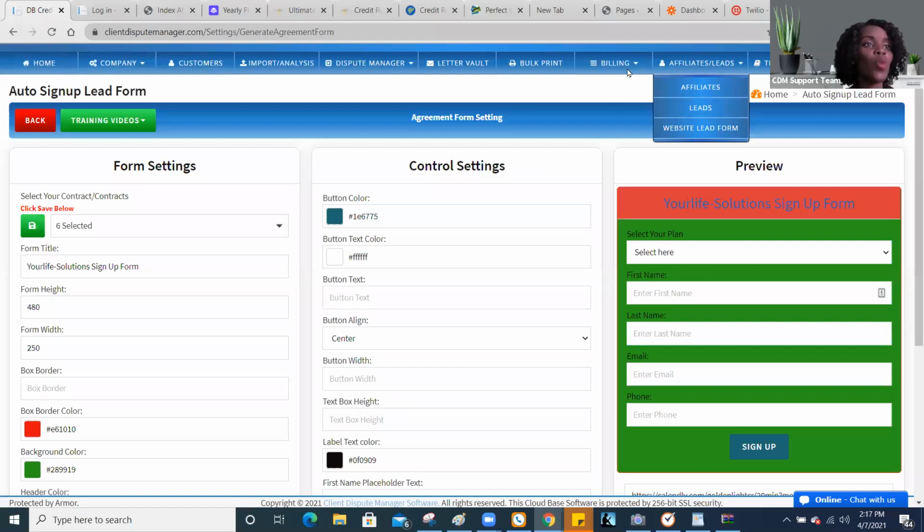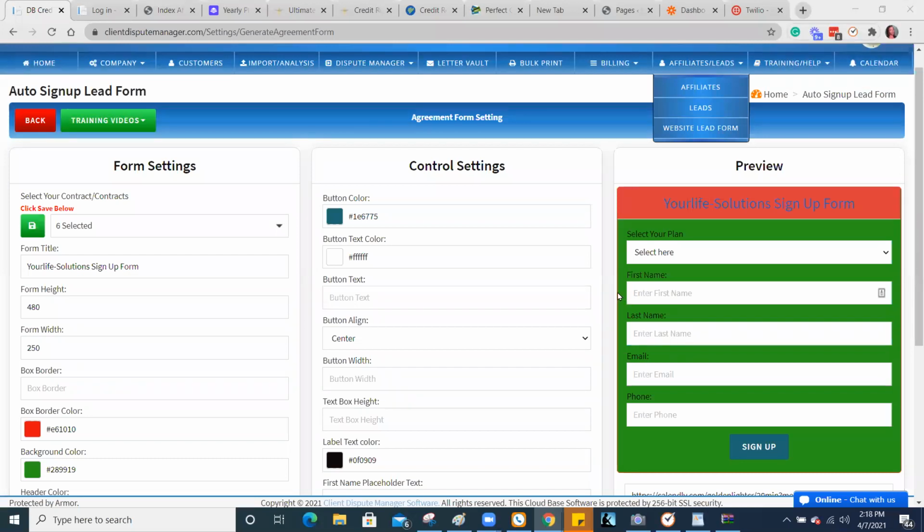No. Remember, the forms they're already there. You just have to customize it, right? Or if you say to Aman, okay, I want it to be long, I want it to be wide, these are my colors, go ahead and do this. You just tell him exactly what you want it to be, or whomever it is that's going to work for you, okay? Yeah, Ahmad is working on it now.